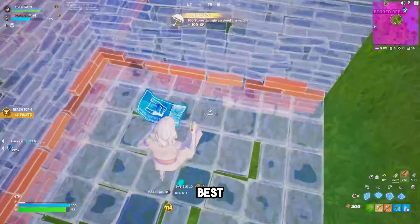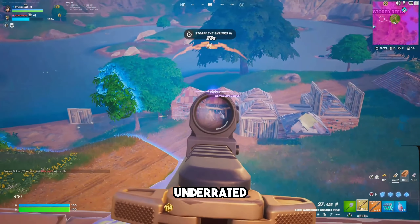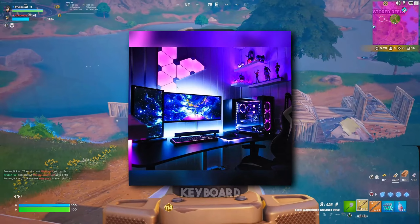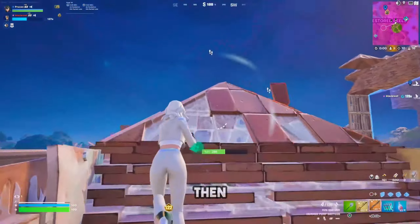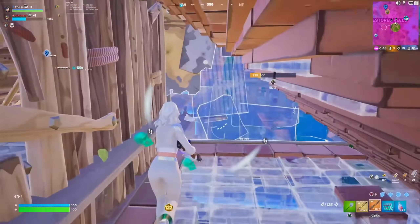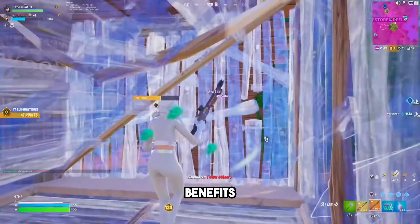In this video, I'm going to show you the best gaming monitors for competitive Fortnite. Your monitor is the most underrated portion of your gaming setup. If you have a fully maxed out gaming PC, the best keyboard, mouse, and headset, but you are still stuck on a 60Hz monitor, then you are missing out. It doesn't really matter as much if you are playing with 144fps or 500fps — if you have a 60Hz monitor, you won't receive the full benefits of that FPS.